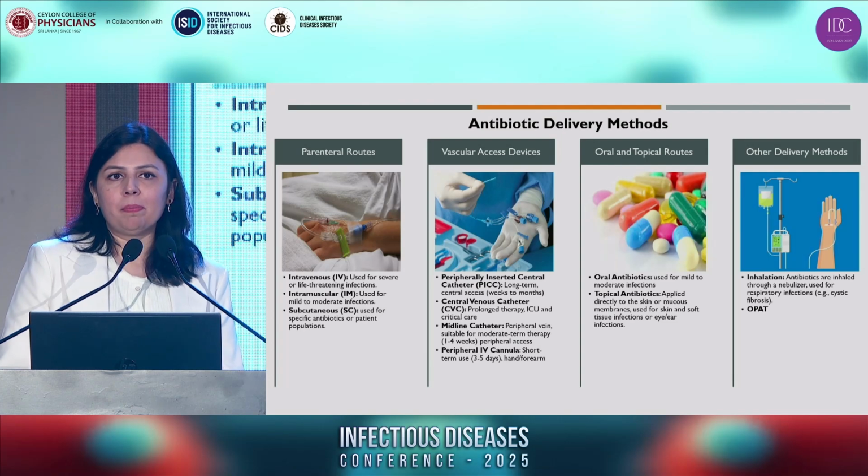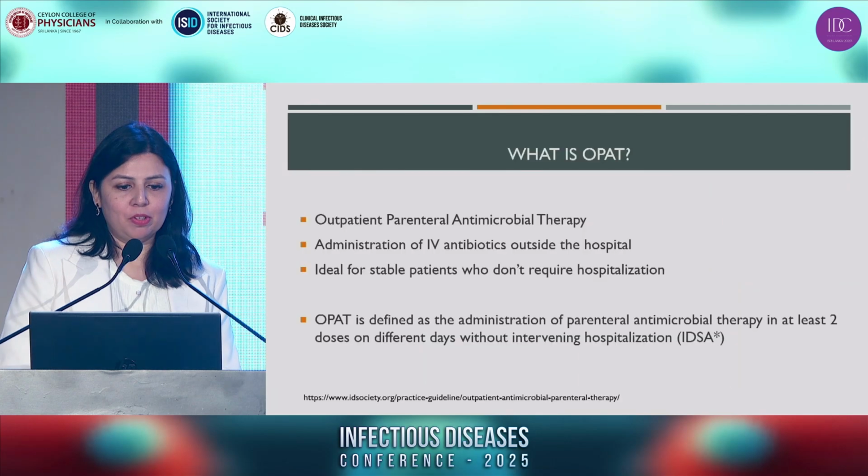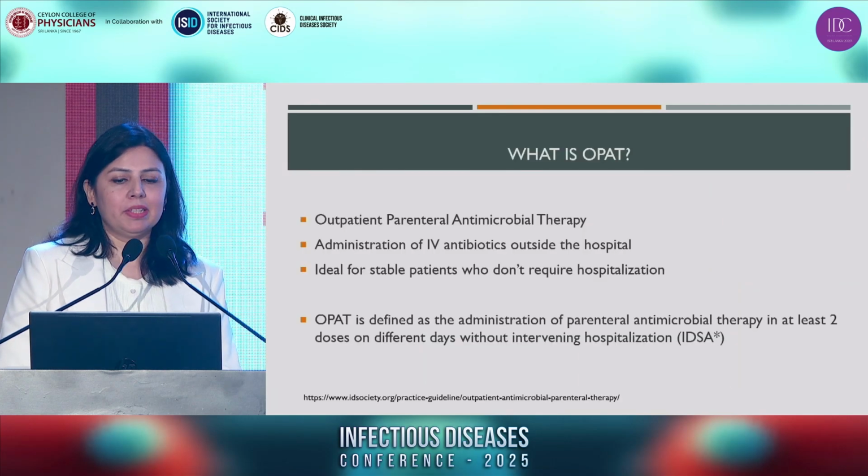The oral and the topical routes, we are all well aware of: oral antibiotics, and the topical used for some of the infections related to skin and soft tissues, particularly for eye and ear infections. Other delivery methods include inhalational antibiotics, and the point of discussion for today is OPAT, that is, outpatient parenteral antimicrobial therapy.